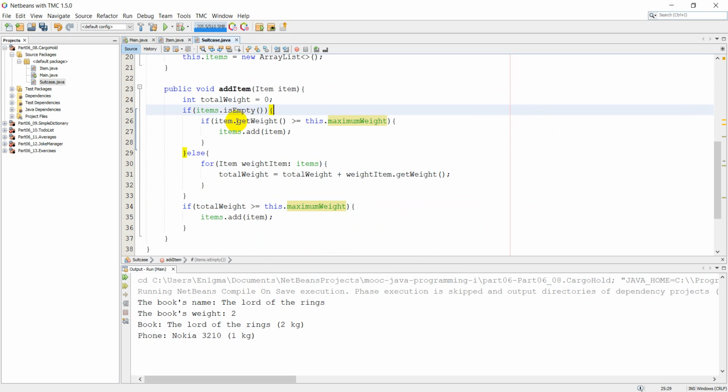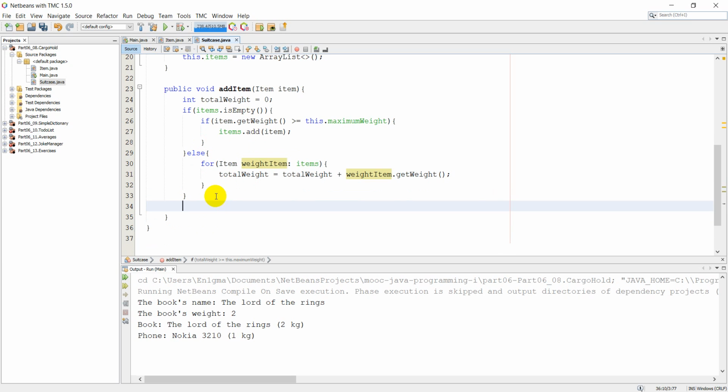The way it goes is that if our item list is empty, we are directly entering this. If item dot get weight is greater than or equal to the maximum weight, we are adding the item. If it's not empty, then for every item in our item list, we are calculating a total weight, and after that, if total weight, then we are adding.